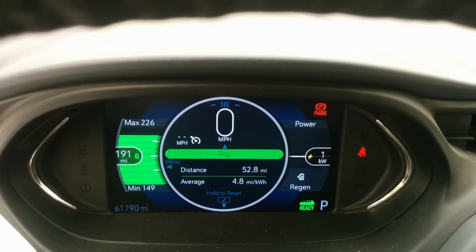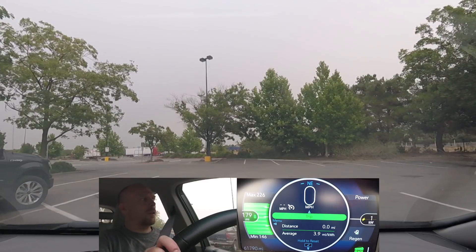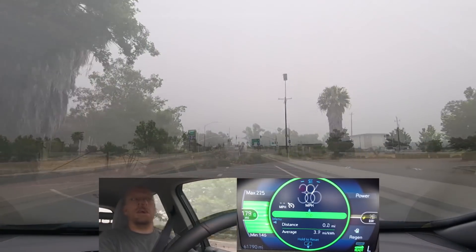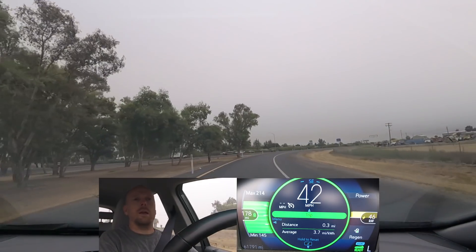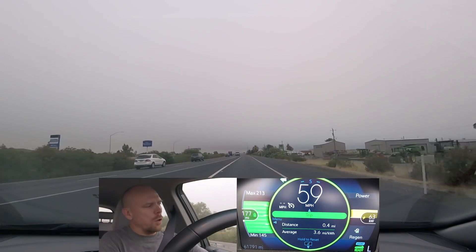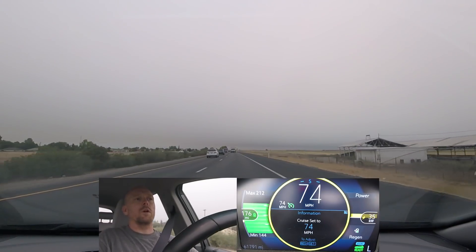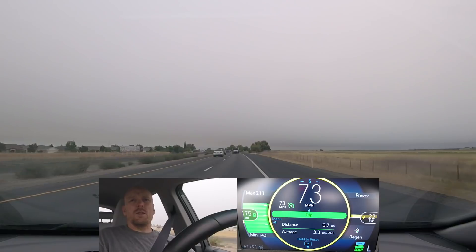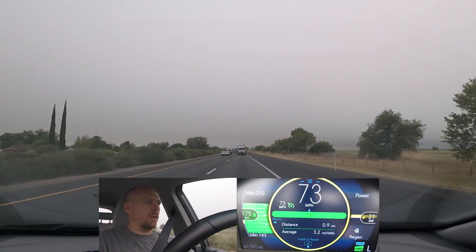Efficiency has been pretty good so far with about 85 percent battery, so I'm going to reset. At least I get to turn on my air conditioner now. It should be a quick hop onto the freeway — we're heading out at 70 to 75 miles per hour. Also worth noting, this is my first run on these tires so I don't know exactly what to expect from efficiency, though they should be very similar to the previous ones. I also don't know what direction the wind is blowing, so if I need to make an earlier stop I will.